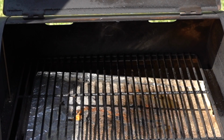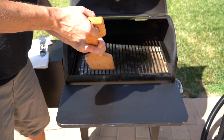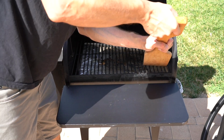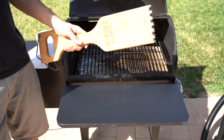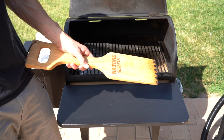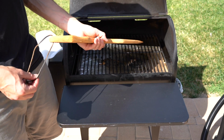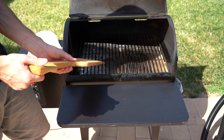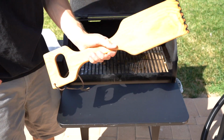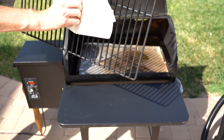Now, before I pull this drip pan out, I am going to scrape the grill grates just so I can get any of that residual material off of there. Now, the only tool I use for my grill grates is this wood scraper. I love this thing. I like all those oils and flavors to stay on my grill grates. The oils also keep my chicken from sticking and my fish from sticking to the grill. So I suggest picking up a wood scraper, and that's all you're gonna need. So we'll remove the grill grate.